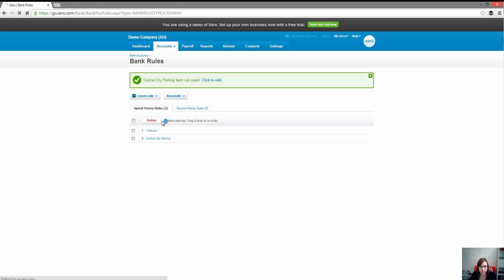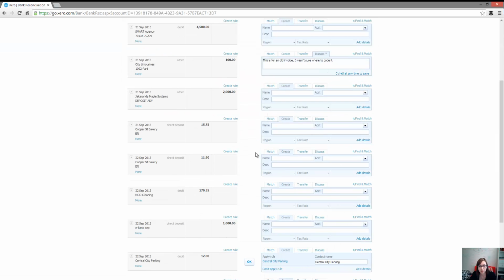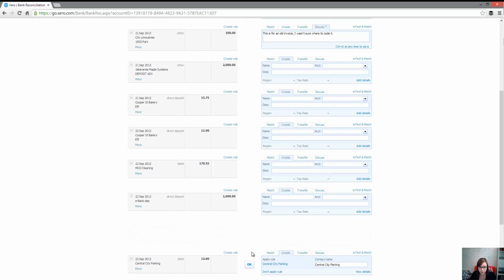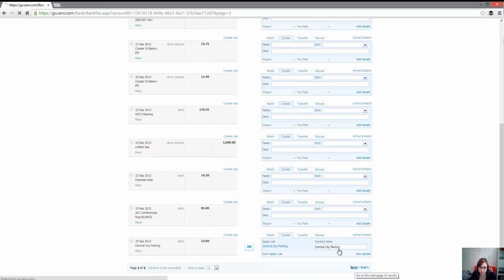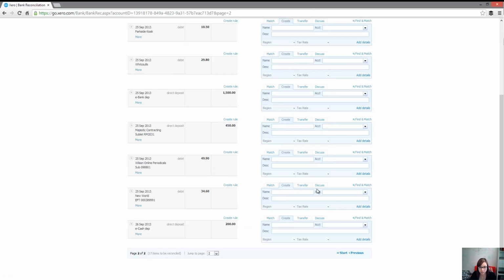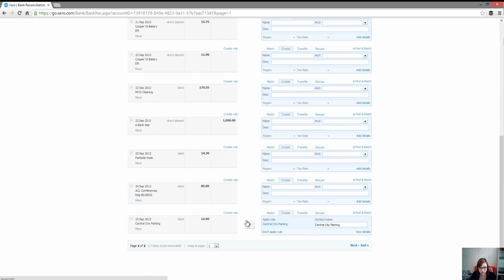Then we go back to bank accounts and go to reconcile again for the business bank account. We then can reconcile all of the Central City Parking ones. There's just that one there as well.